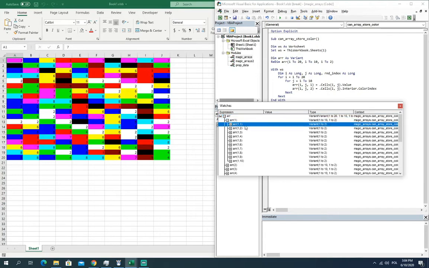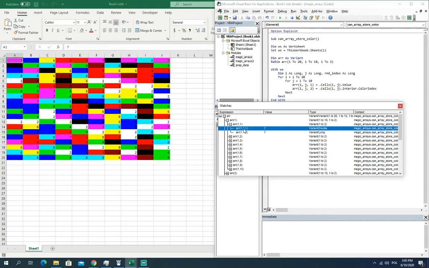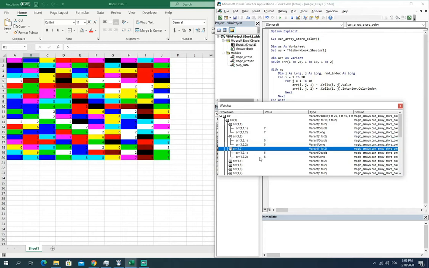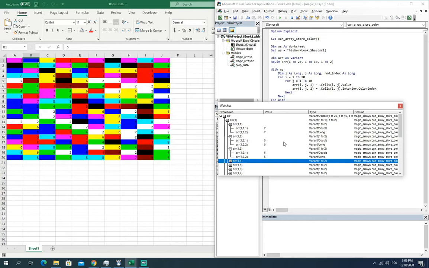So here you can see the first cell. So the cell with coordinates 1 and 1. It has a purple or lila color. It's a color index 7, the same as the value of the cell. So we can see that under the value 1 of the third dimension, we got the value 7. And the same value, because I prepared in that way the code which prepared all the data. The second cell 5, 5, third 6, 6, etc. So this is the first and the main workaround which I found out.